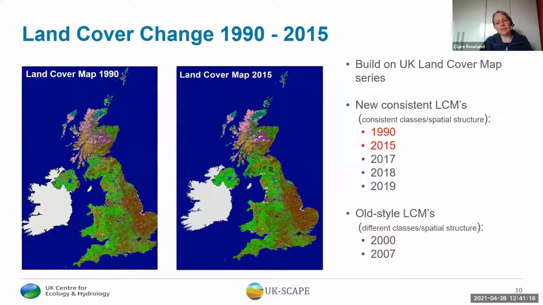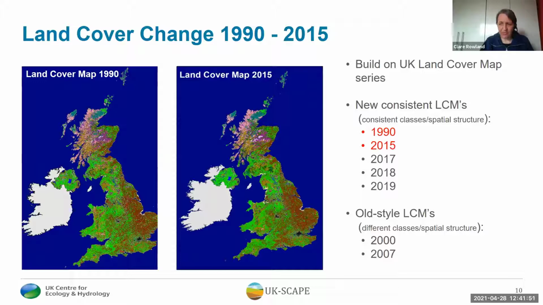So anyway, our land cover change product. We've been mapping land cover since the early 1990s, but a lot of people are interested in land cover change. We couldn't map land cover change for quite a long time because our products weren't consistent enough. And if you look at the land cover maps through the 1990s and up to Land Cover Map 2015, in fact, you can see that the land cover products change as new methods were developed.